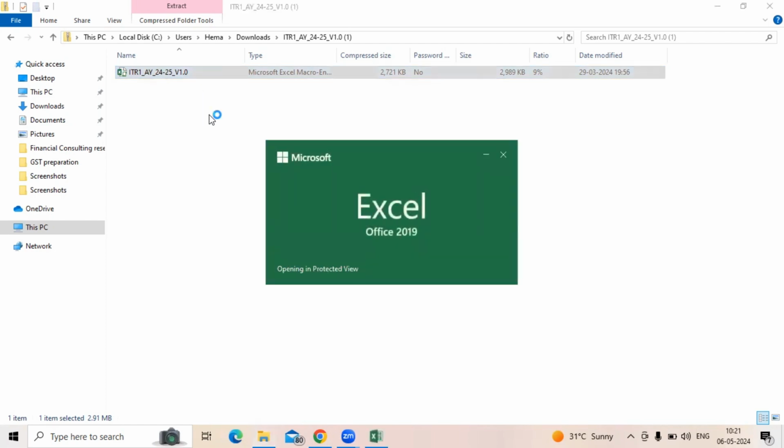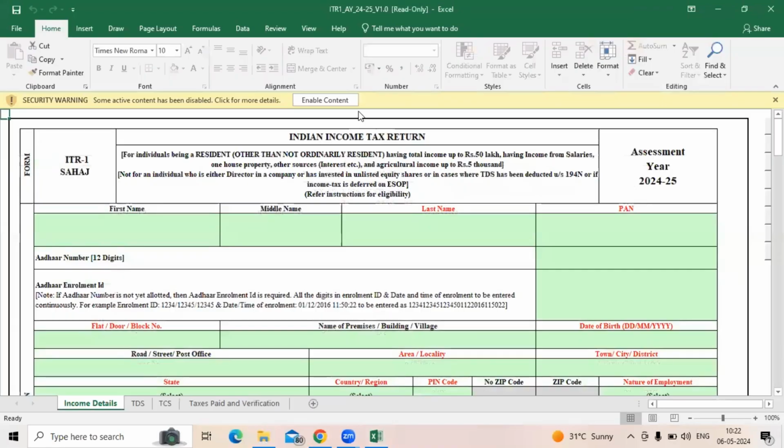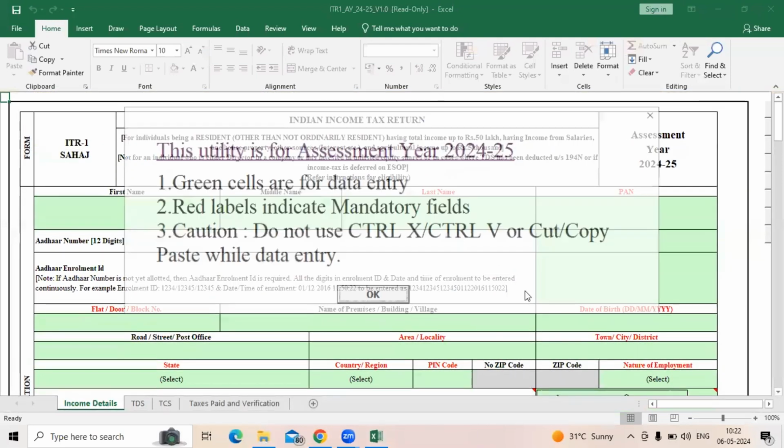this will open. I'm having an Office 2019 version, so that's why it is opening without an error. In case you're having a not so latest version, I would prefer that you update your Excel version as well. Click on enable. This is the place where it will enable the macros from the spreadsheet to work with. When you click on it, it will take some time. It will reopen the Excel, and it will also ask you if it has to enable some active content on the Excel. This is important to make the macros work. Click on enable that content as well.